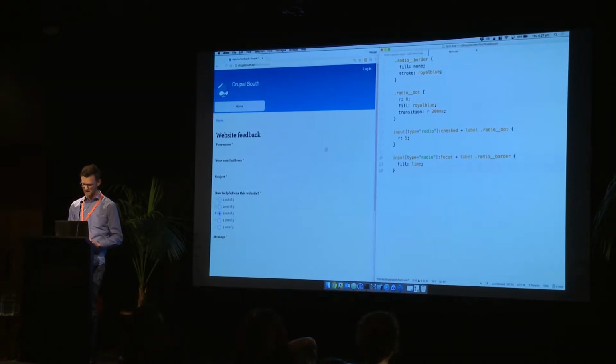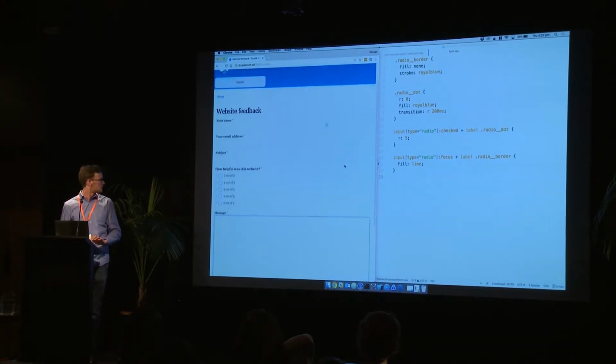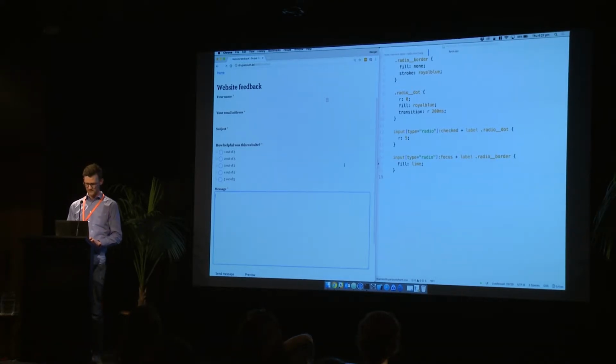And of course, we want to think about keyboard users as well. So we'll add a focus state on the radios. So when I'm a keyboard user and I'm tabbing through this form, that didn't work. Can you just scroll the page up a little bit there? So we can see the... Yep. Thanks. Okay, so now we can see when I'm focused on the radios, they're being highlighted in green.